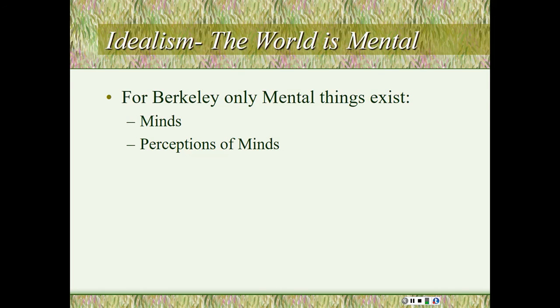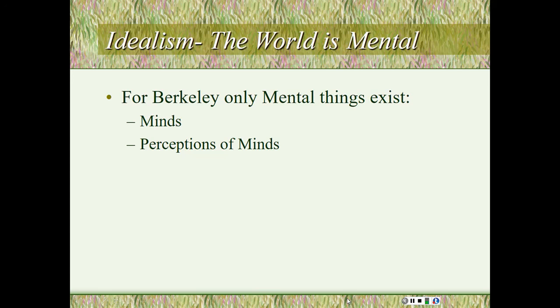So Berkeley's view, again, is called idealism or immaterialism. It would be better called ideaism, but that doesn't pronounce very well in English, so we call it idealism. All is mental for Berkeley. Only mental things exist, which are either immaterial minds, our mind or God's mind, or the ideas, the perceptions of minds. There is no material world. In other words, the perceptions we have are what exists. They don't represent a world beyond them.